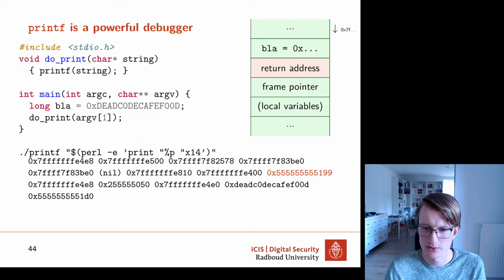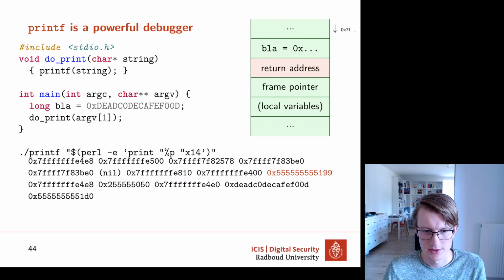So I also have here printf.c, and I can make printf please force this printf. You'll see that this thing is indeed vulnerable.